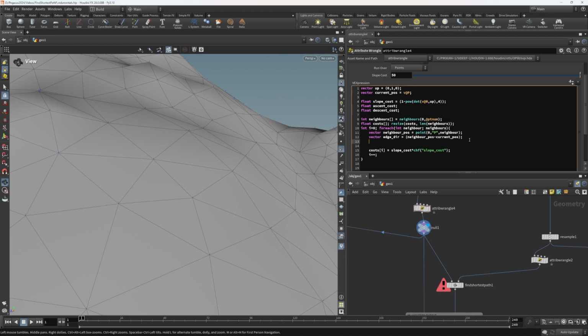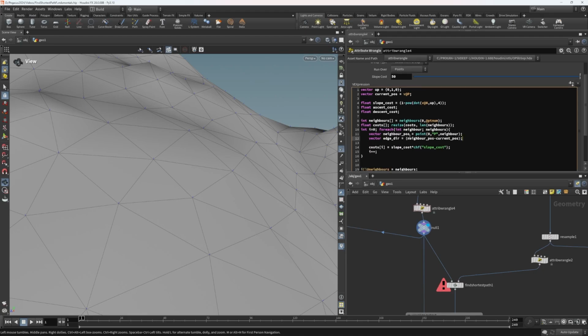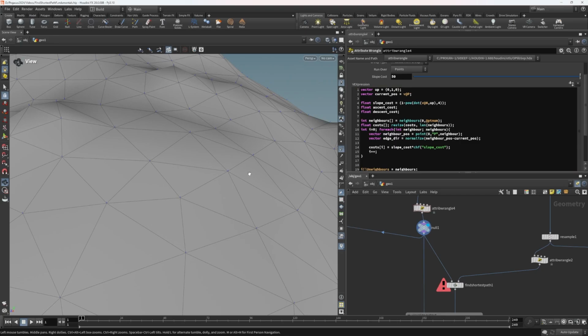And then what we can do is do it on the same line. We can do a normalize function there, on neighbor pos minus current pos, which is going to give us just the direction without any length information, which is what we want.